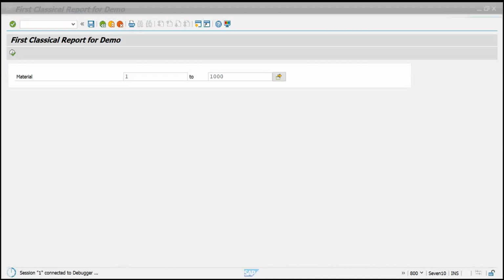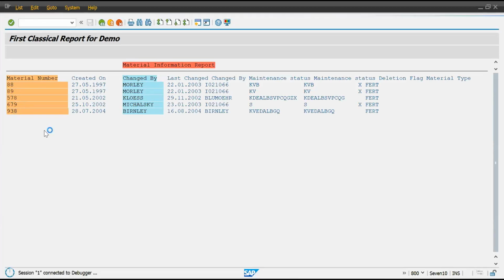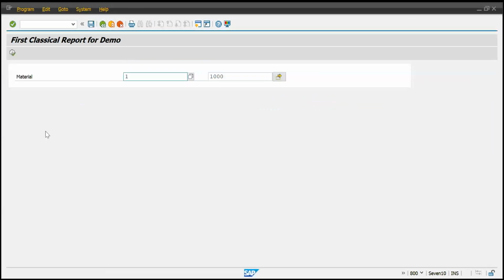Now if I execute, okay, we got some data. That's the reason the size of RC value is 0. We can see the size of RC value over here also. We got a total of 5 records, somehow 1 to 1000, sorry, and execute. See, 1 to 1000 records got displayed over here. So that's how these events actually work.